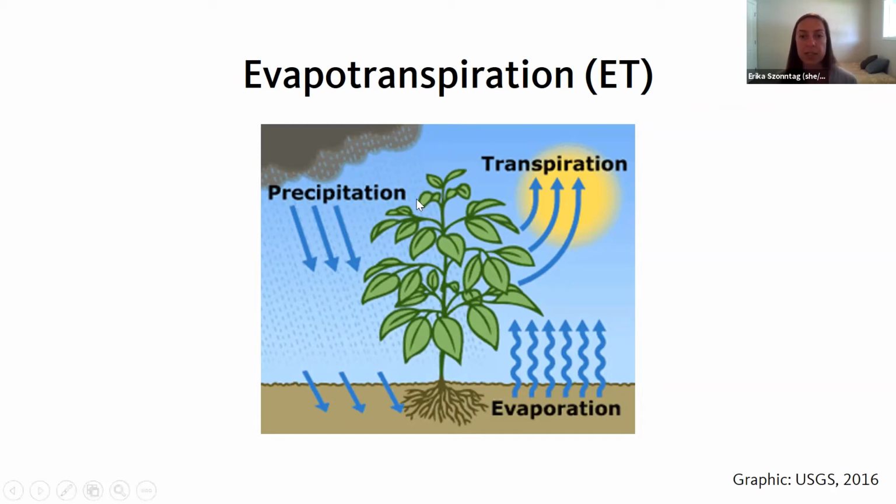And so evapotranspiration is just that combined process of evaporative losses from the soil and transpiration losses from the plants. Those two processes together equal the amount of water that's lost through the soil to the atmosphere. And things like temperature, relative humidity, wind, and total soil coverage by plants, all of those factors play into how much water is lost through evapotranspiration every day.